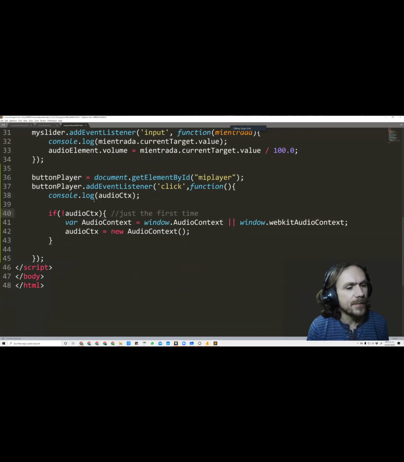We are trying to see what the audio context variable contains, right? The first time that I press the button, the first thing that happens is line 38, and I wanted to show you that on the first time there is nothing in audio context. It's undefined, the variable, right? But as soon as the button is pressed, you get a context. So the second time that you press the button, line 38 will give you the audio.